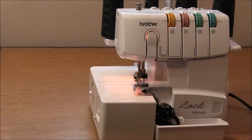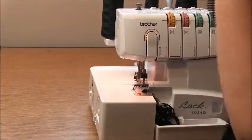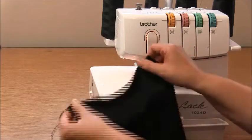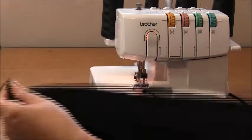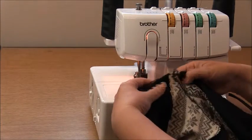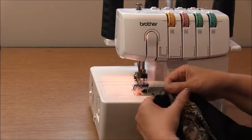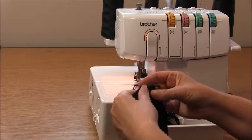So now we're going to sew the underarm seam and the side seam all in one. So come to the hem area of the sleeve and fold it right sides together. So the main thing we need to think about is making sure that our underarm seams match when we get there, and you'll find it easier if you make sure the seams face in different directions because there'll be less bulk.